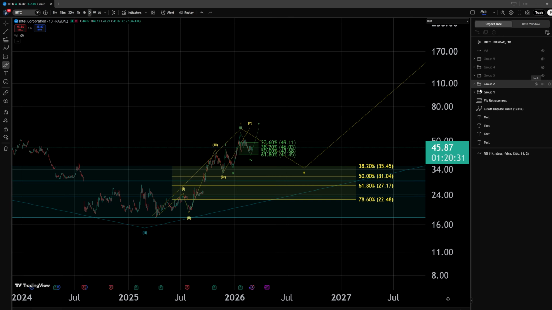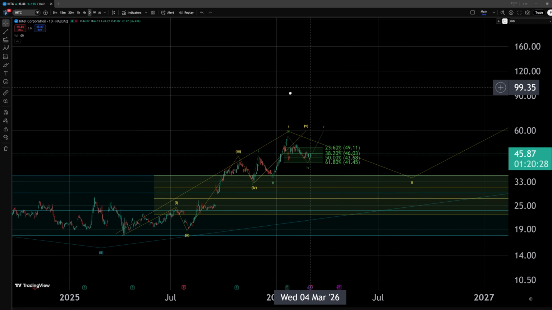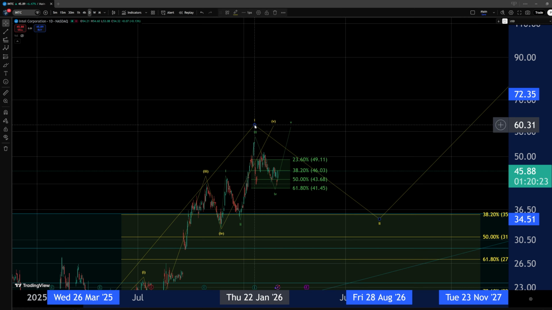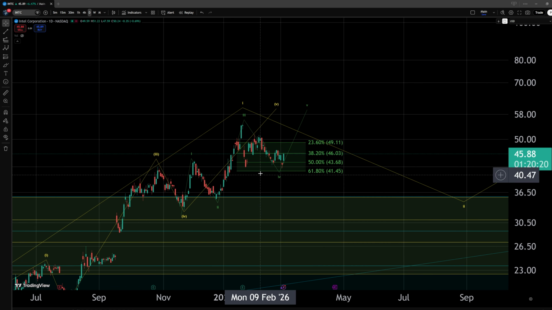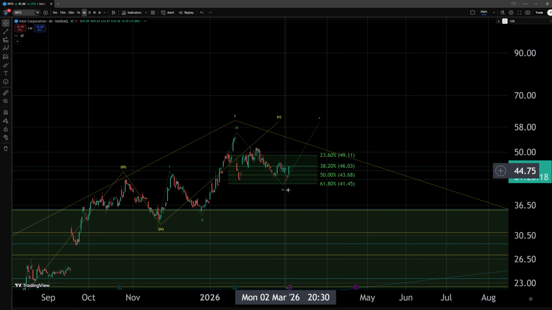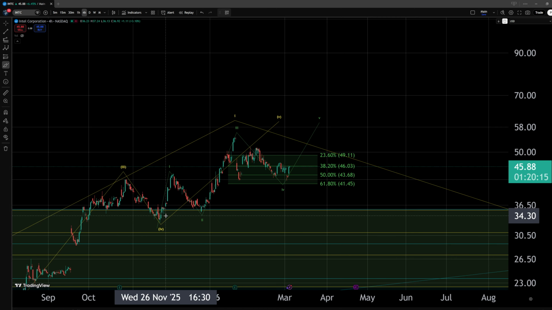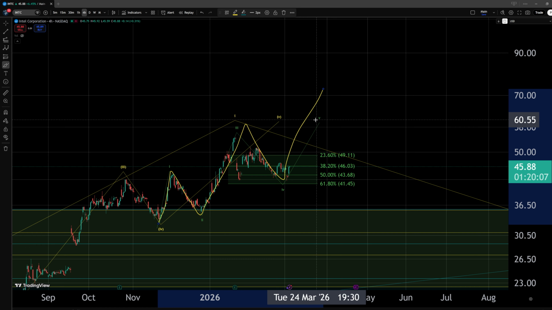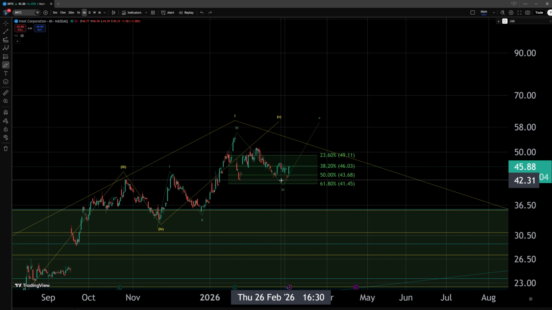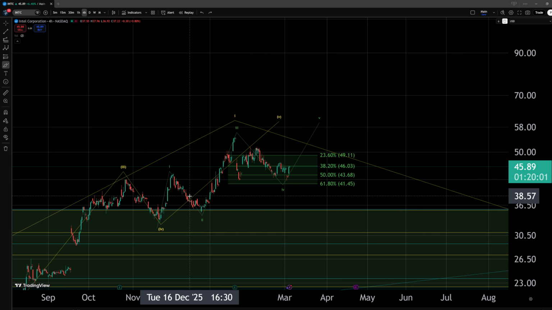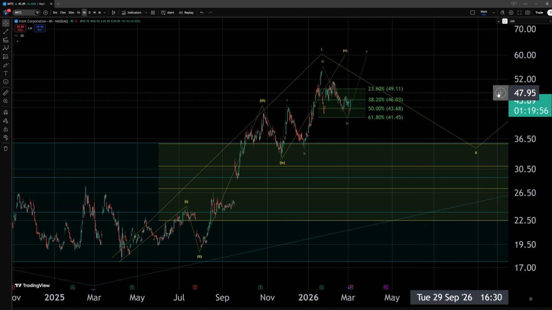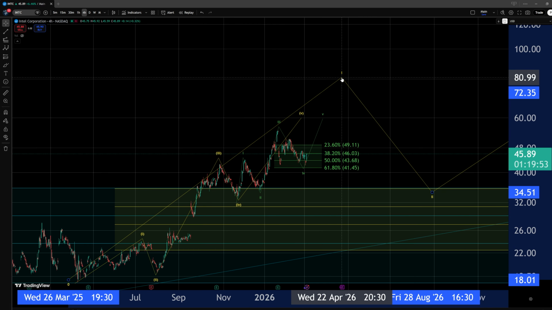Now, in this area, we have been looking also for a possible extension of this yellow structure of this wave 1, and we have quite a few options in which this could occur, but primarily we have been focusing on this green interpretation, where we would form this as a 5-wave pattern. If this is to play out, we would need to be prepared for extensions even beyond this next wave to the upside within this wave 5, because we would have a 5-wave pattern in this area, and we have been looking to form a leading diagonal within this wave 1.